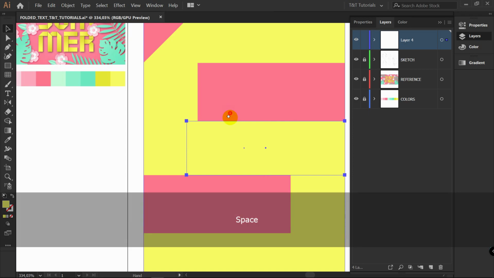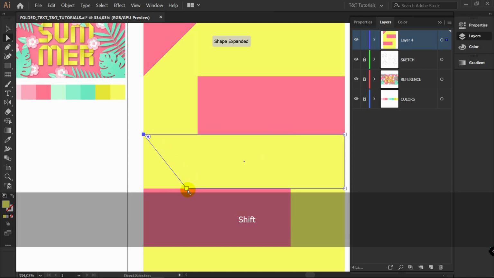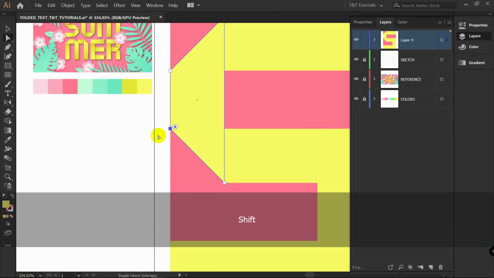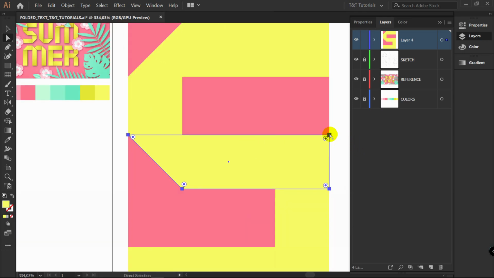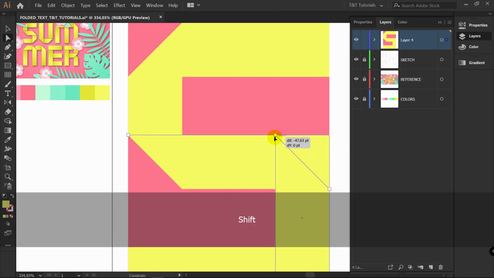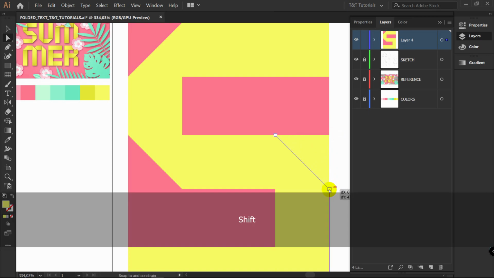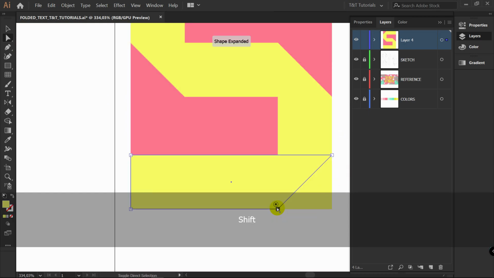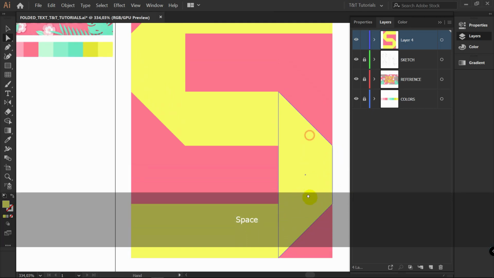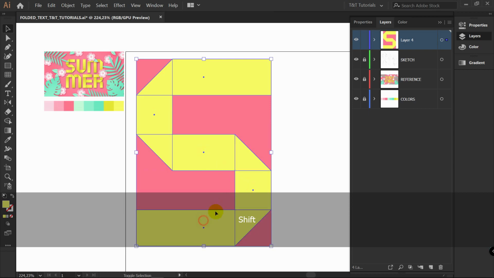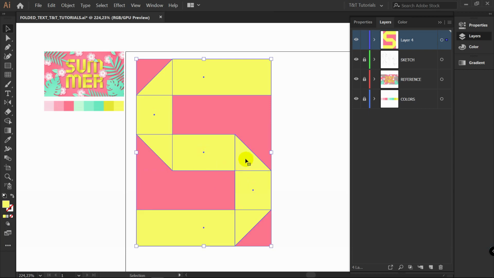Basically the same here. Move this point here, move this point like so, and match these points. Select this one, pick this point, move it to the left. Now select this rectangle, this point, and move this point down. This point to the left, and this point up, like so. Now select them all, and let's apply gradient. With gradient we will see better what we are doing.